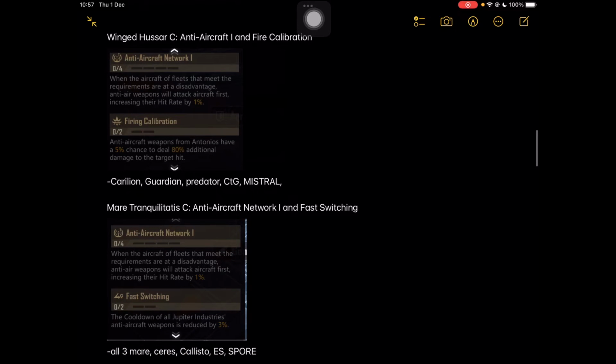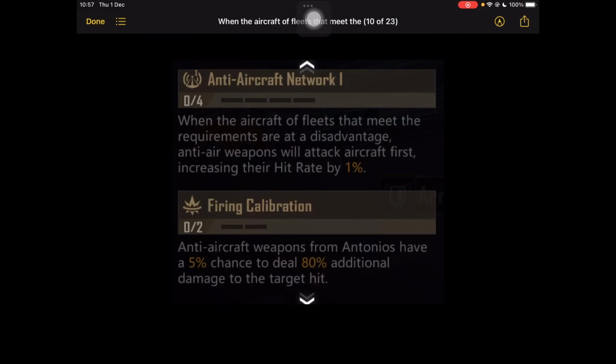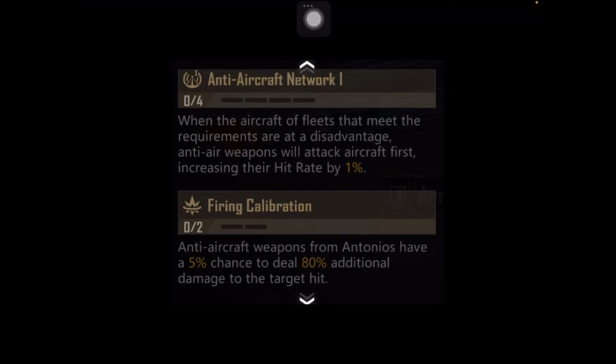Wing Hussar, this is sort of an interesting one. This is the aerial denial variant, which has 2 abilities that you can get access to. It has the Anti-Aircraft Network 1. So the Anti-Aircraft Network is an ability that there's a few ships that have it, but it changes from ship to ship. So they've all got the same name, but the actual ability changes slightly as well. So be careful of that.